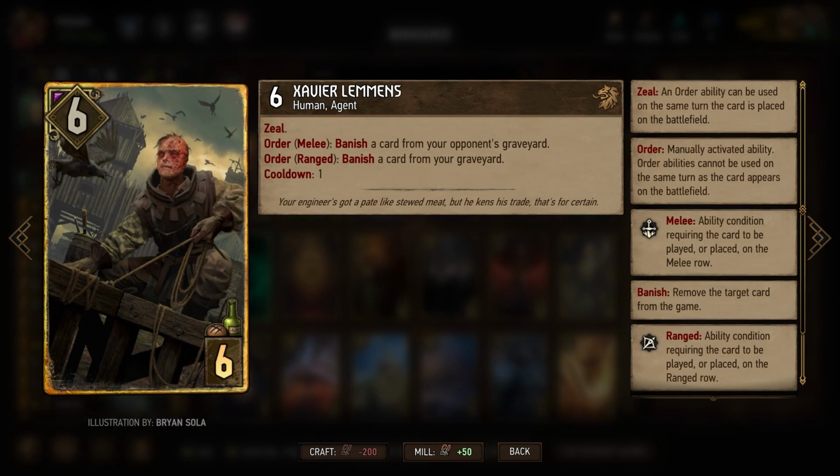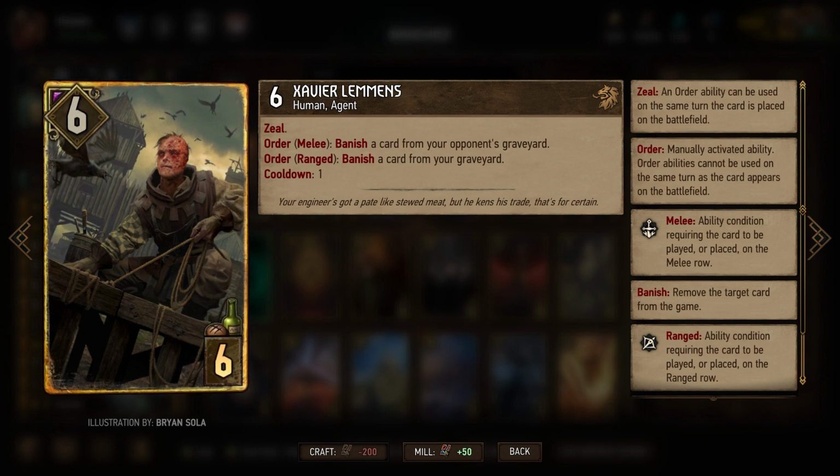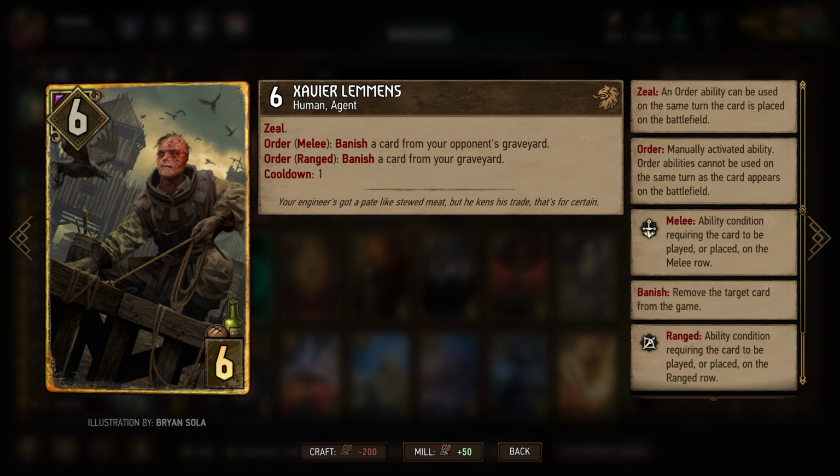Xavier Lemons. Okay, so we have Lemons in because if somehow your opponent screws with our Vypper plan and puts it in our graveyard, you can use Xavier or Lemons to just completely kill the Vypper off. Or if you're in round 3 and there's a lot of cards there and the Vypper will take time to come, you can put this card in the melee row and kill all the other cards and bring your Vypper out faster.